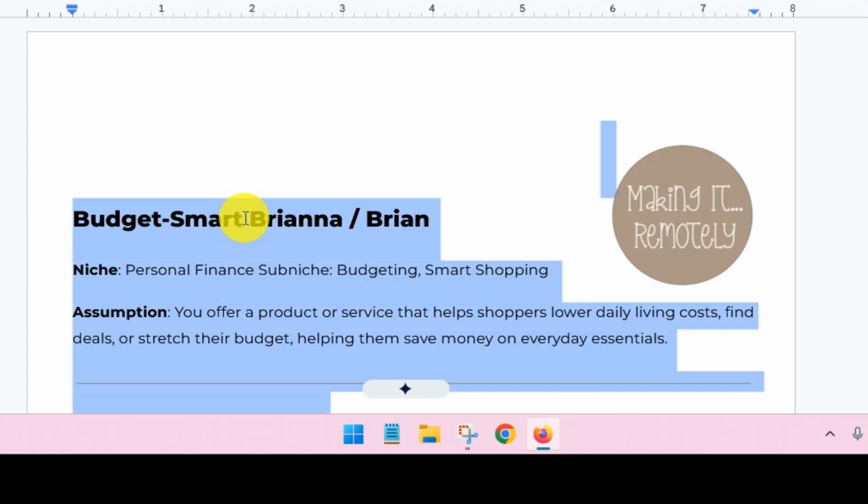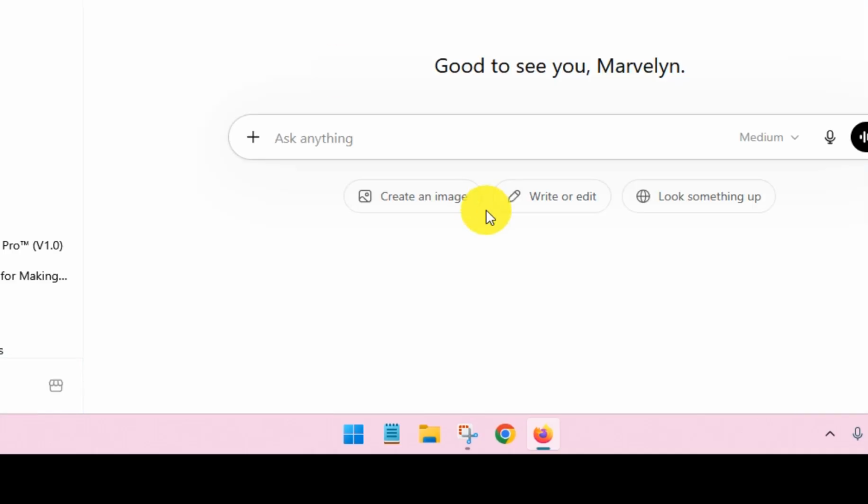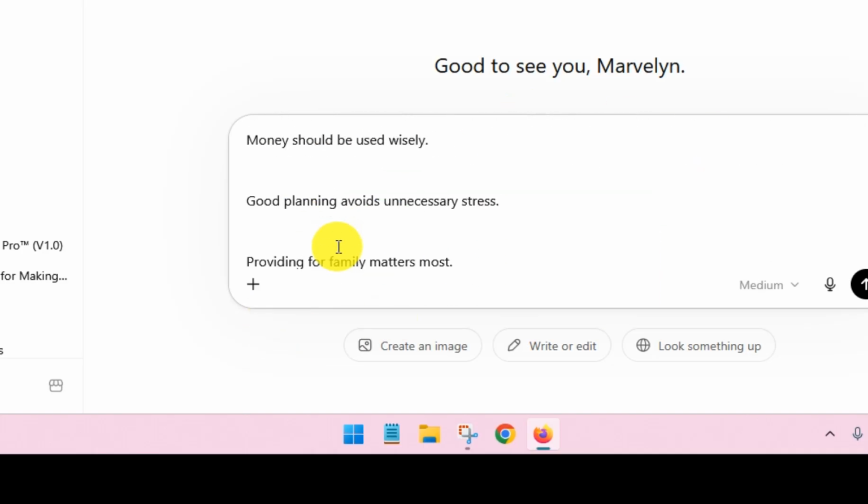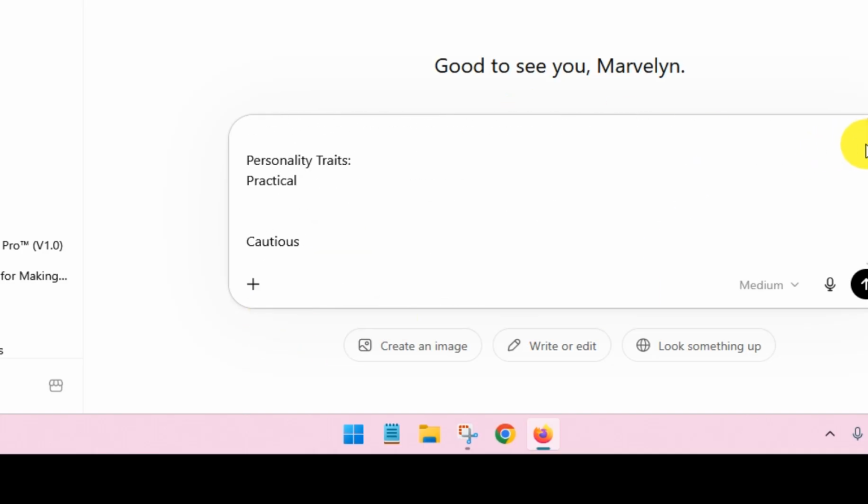We're going to hit Control A and select the whole thing. And then we're going to hit Control C as in cat. And we're going to go over to ChatGPT. So I'm going to hit Control V as in Victor. I'm going to paste in my buyer persona, and I'm going to ask ChatGPT.